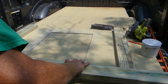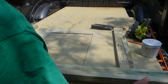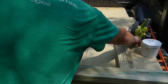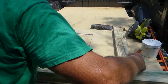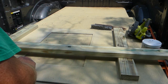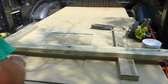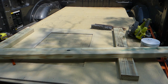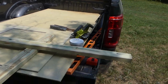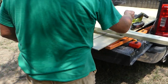Now I'm just accommodating the 2x4 that I have in there, and I'm just eyeballing down to make sure it's all even. I put it at the top. Getting heavy. Noticeably heavy.